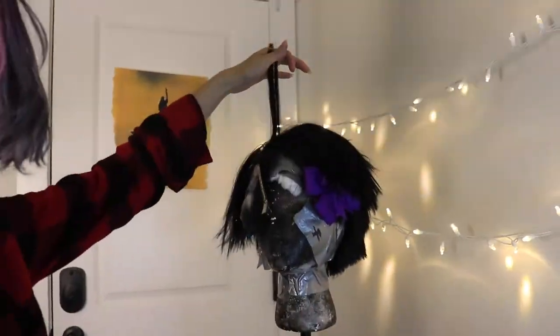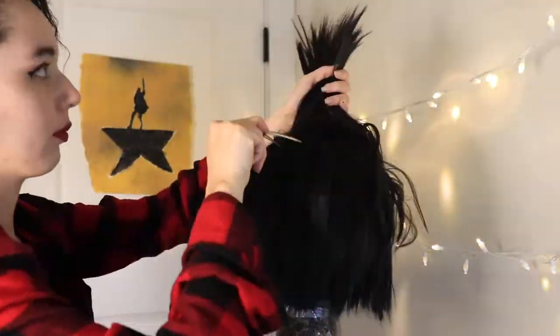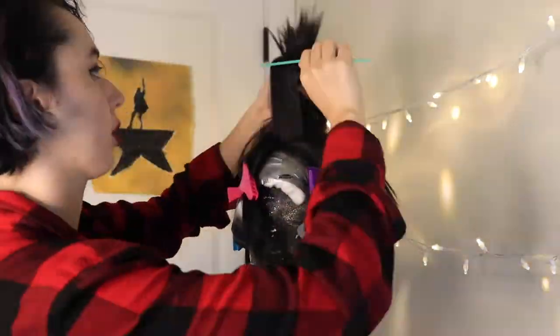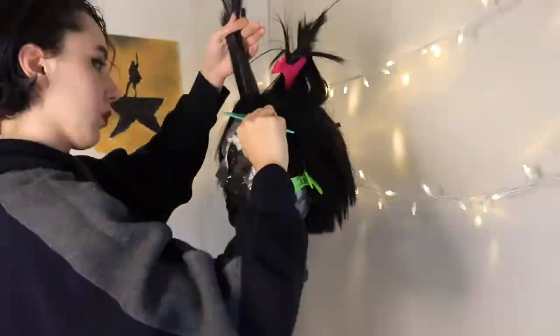So to cut the bangs, I just pulled the hair straight up and cut straight across, but it's a basic guideline. Beyond this, I really didn't use it very much. Snack break! That was really good food, by the way. As for sectioning this while I'm cutting it, I just kind of went across. It's kind of like adding, not layers, but think of loaves of bread. That's the best way to put it.